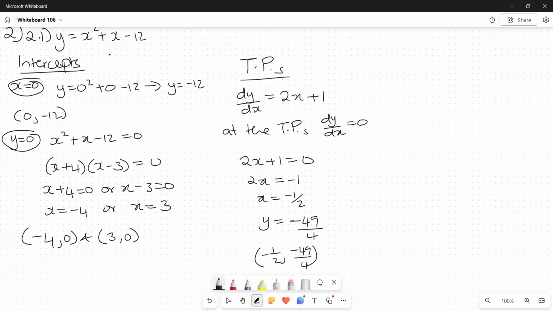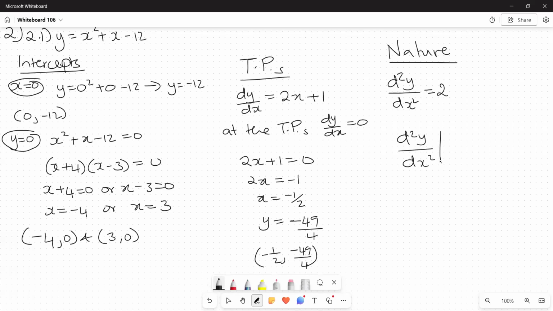Now with a parabola, it's easy because from the beginning, if you look at the coefficient of the x squared term, you can tell whether you have a maximum or a minimum. Here, because we have a positive number, it means we have a minimum. So we expect that when we find the nature of our turning point, we should classify it as a minimum. To find the nature, we work out our second derivative. This is the derivative of the first derivative, which is 2, and then we substitute when x is equal to minus a half. We are still going to get 2 because the second derivative is a constant, and this is greater than 0, and that means our turning point is a minimum. Okay, so that confirms what we knew already.